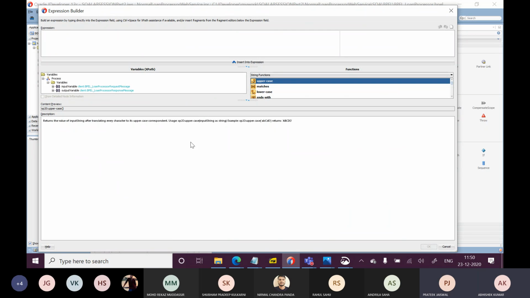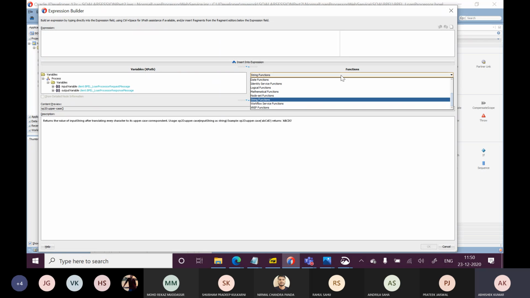So what I am going to do is simply perform the normal loan processor. It will simply reflect as this one. I am going to concatenate. Here are the different sets of functions: string functions, workflow service functions, XREF functions, node set functions, mathematical functions, logical functions.